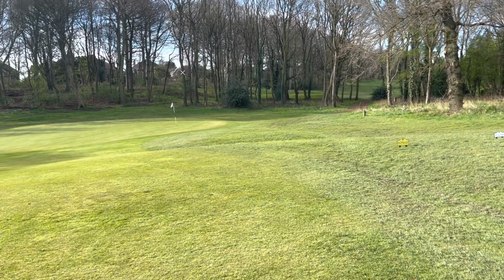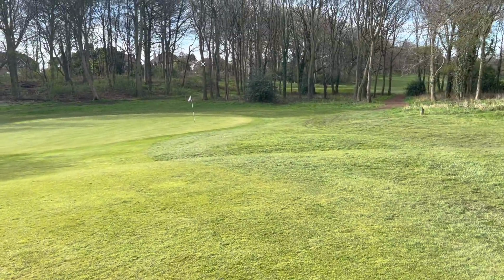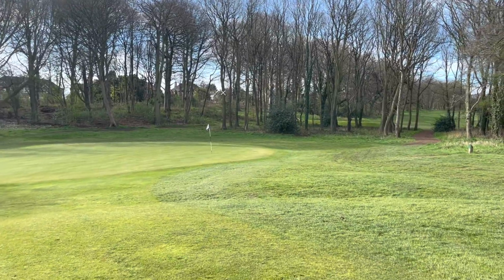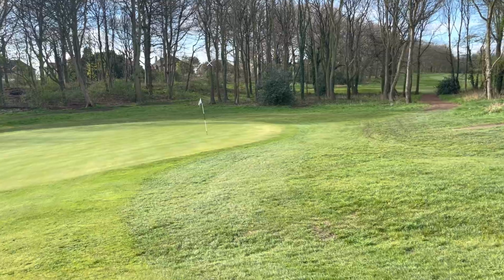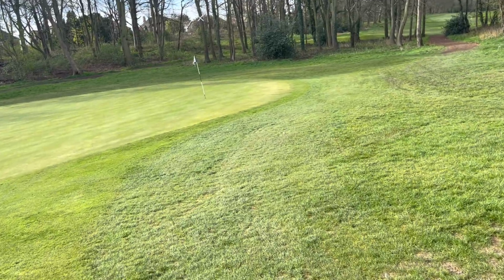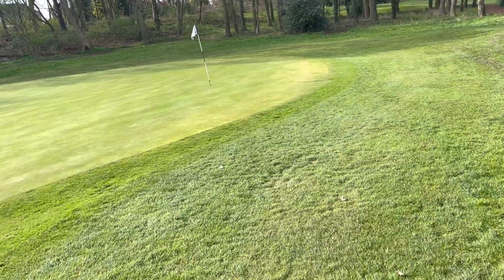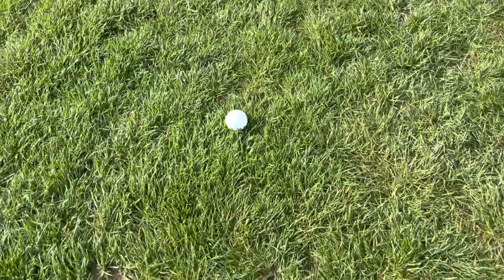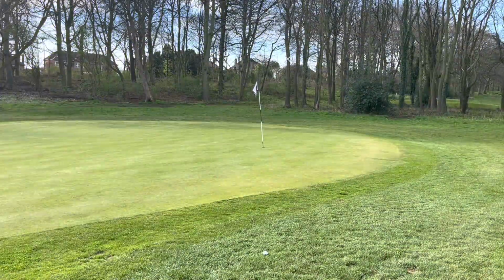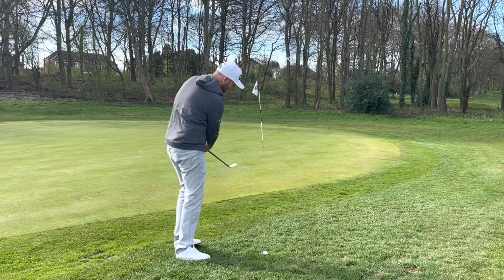So we can see as we walk up a big slope from right to left, the ball can roll down there. It does look like I've been a little bit lucky. Might have got a kick to the left, just not far enough to get on. So first thing we need to do, assess the lie. That's not an easy shot, a little bit of snaggy rough, short-sided, it falls away from you. So not a bad lie at all. I've just shown that on camera, but there is a little bit of grass behind.